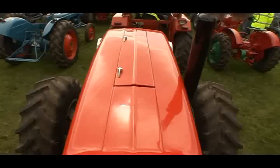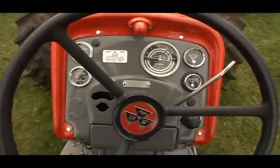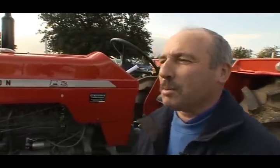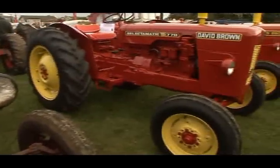And why are you so passionate about restoring tractors? What is it about it? I don't know, I think I just started and it just creeps up on you. And you get one, then you think you want another. And it's a wee bit addictive, I think, addictive, isn't it? Addictive, that's the word, aye.